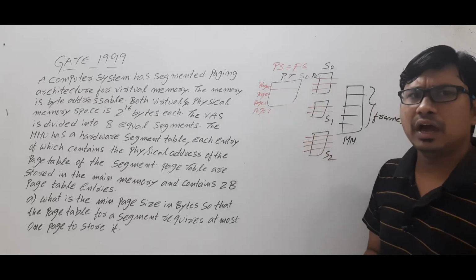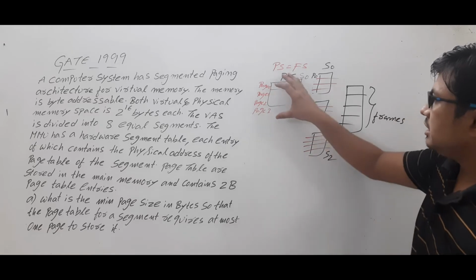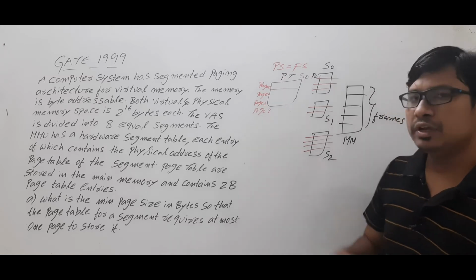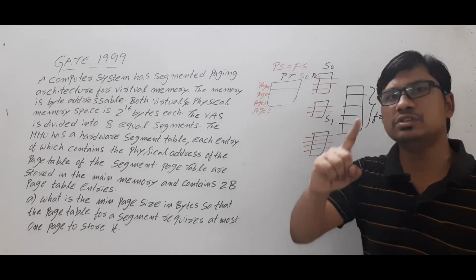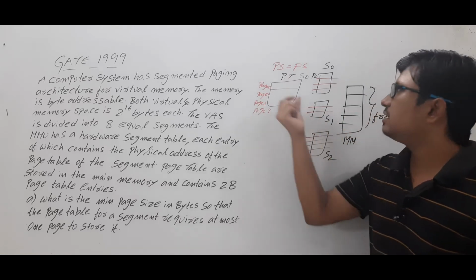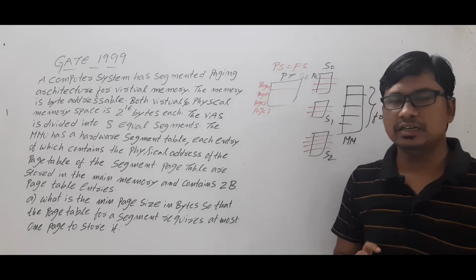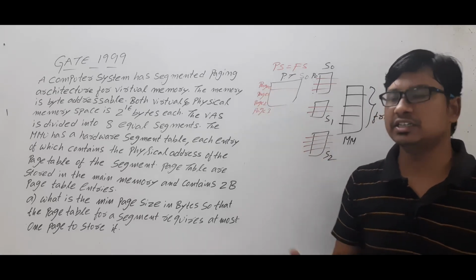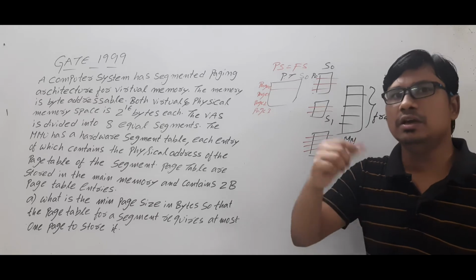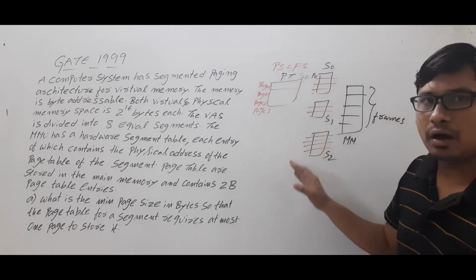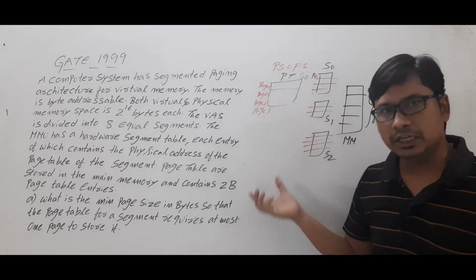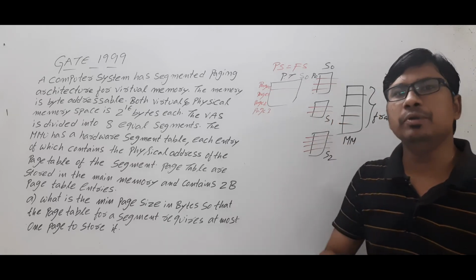Now usually each page table will be stored in one of the frames in the main memory. When it comes to paging, as one process will have its own page table, we will store the base address of the page table in one of the registers. Is it clear? Whenever the CPU wants to execute a particular instruction, it will fetch the page table from the main memory address, because it is stored in one of the frames. But here you have multiple page tables, so we cannot store the base addresses of the multiple page tables loaded in the main memory in a single register.